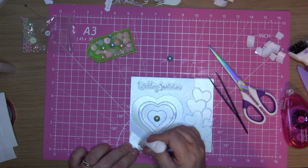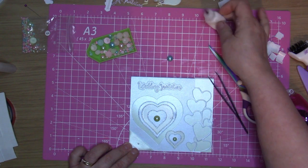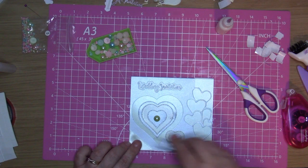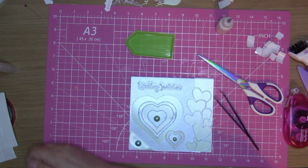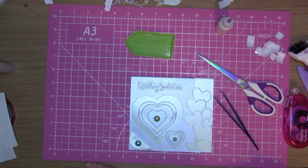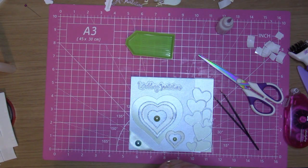I'm just going to put a dollop of glue on there so that I can stick this down onto there. I'm just going to throw them all over the place. I think I've got all my gems, and there's a little tiny one there. A bit tiny. Won't be using them ones on anything. Too small.